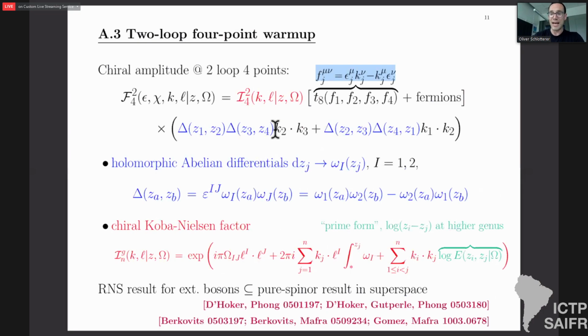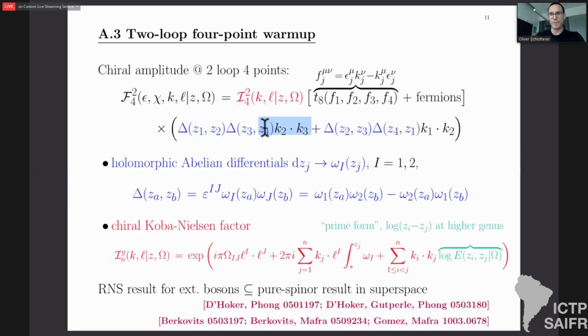Now, these chiral amplitudes are form valued. And since we are at genus 2, there is more than one abelian differential. So we need to take care of these form degrees of freedom for each of the punctures. And it comes out of the calculation in both RNS and pure spinor that these holomorphic differentials come in anti-symmetrized combinations, these deltas here. That's quite beneficial, both for modular invariance of the closed string, but also for a nice field theory limit excluding triangle diagrams. Okay, so in both RNS and pure spinor, these anti-symmetric combinations were found, decorated by momenta.